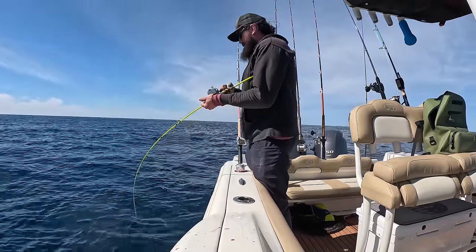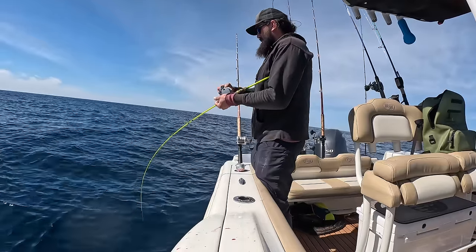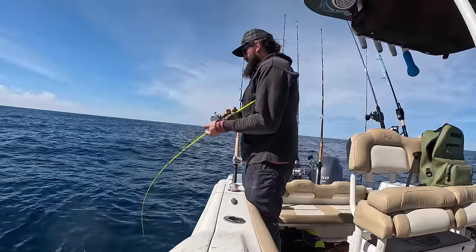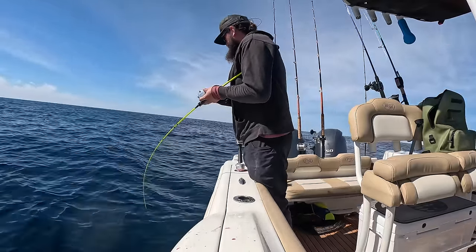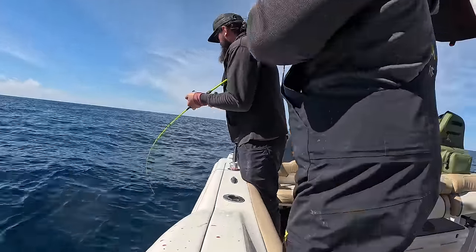Trying to get a nice little box here, something to cook up with the Wahoo. I haven't caught a grouper in a while. He's getting heavier and heavier the closer I get. Let's see here. It's kind of scaring me how much heavier he's getting. It kind of feels like something's happening.